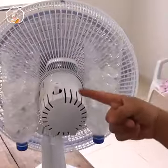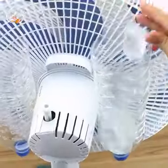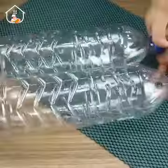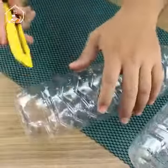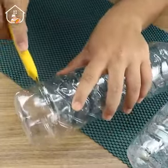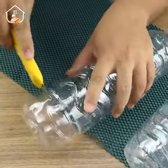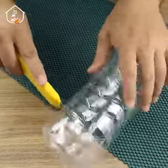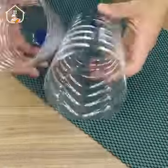This is gonna freeze your house — put ice on the fan and you'll never use air conditioning again. Today I'm gonna show you a simple way to make a powerful homemade air conditioning using only two plastic bottles, two liters each, and your fan — a great way to cool off without spending much on hot days.